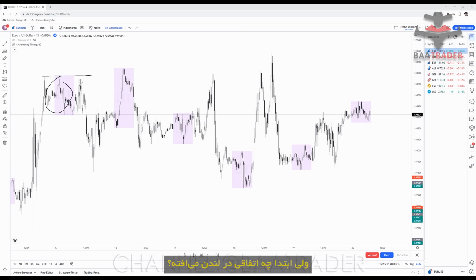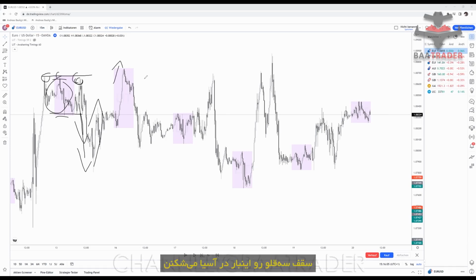But what happens first in London? They stay inside the range, creating the head and shoulders pattern, and then obviously break price low. But what is this? Asia range, inducement low to go what? Higher, taking out the 1, 2, 3, boom. Top in Asia this time. This acts as our medium inducement now.